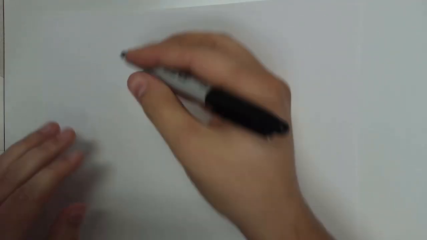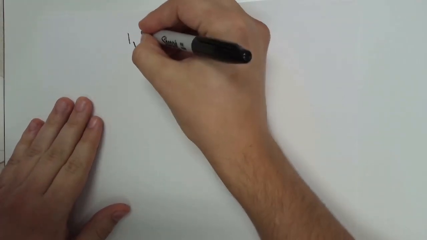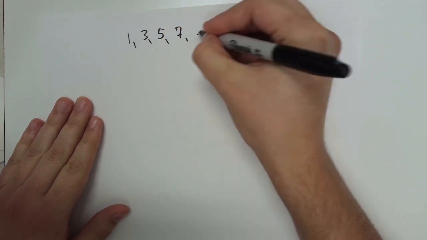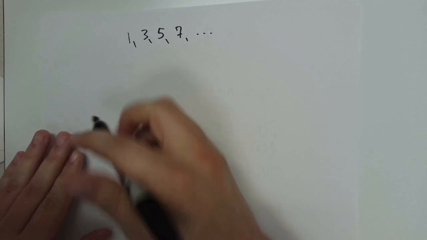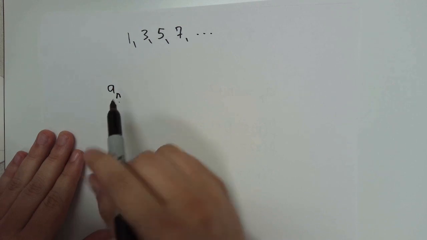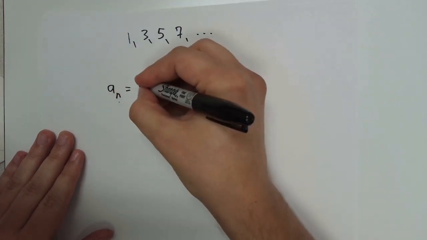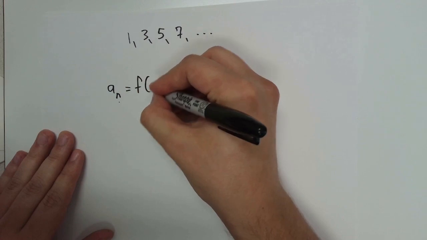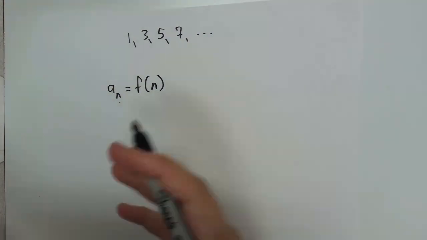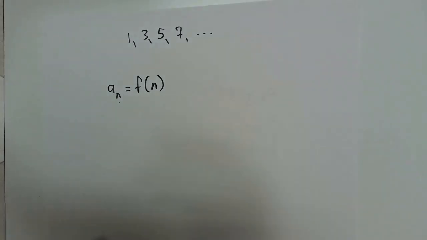So let's recall that a sequence is just an ordered collection of numbers, something like this. We could say something like 1, 3, 5, 7, and so on, right? This is just the odd numbers. This is our sequence of all the odd numbers. And we can recall that we can show a sequence by saying a sub n. Remember, this is just some element in the sequence at position n, and it's going to be some function of n. Now, we don't know exactly what that function of n is going to look like yet, but we know it's going to be something. It's just an explicit formula for this.